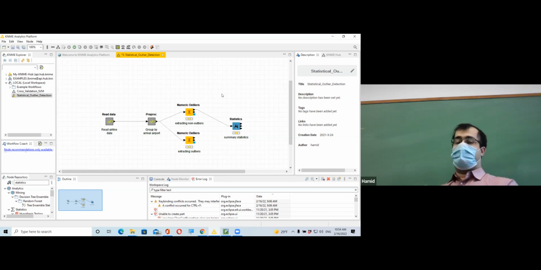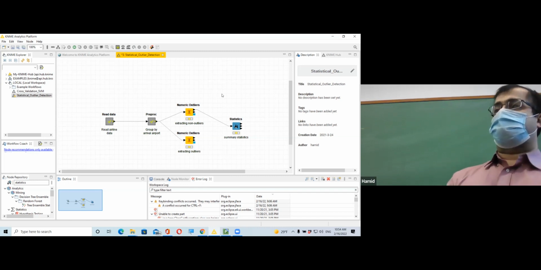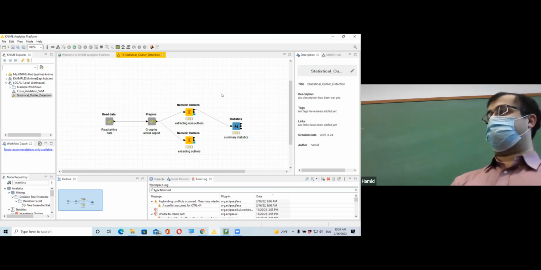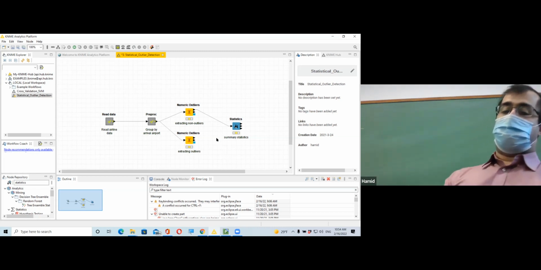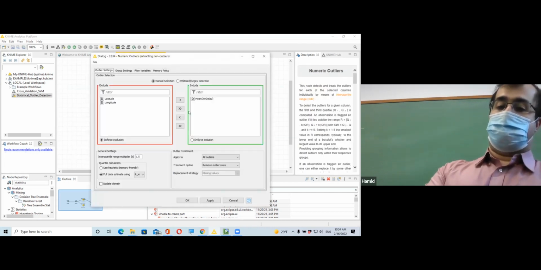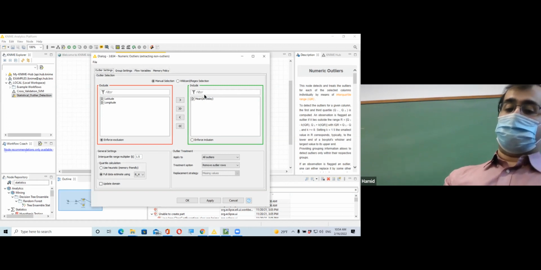In that table, I had some delays. I want to exclude the outliers and then focus on those outliers to report the issue. So sometimes your goal is just finding outliers. You can do it with numeric outliers. I put two of them because I wanted to exclude the outliers and also the normal inputs. If you click on the upper one, you see the green square, which is for focusing on the variables, meaning the variables that I want to work with.